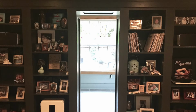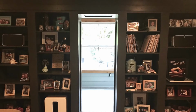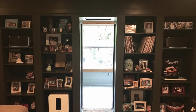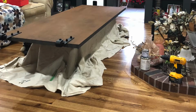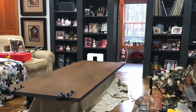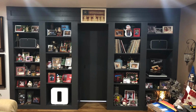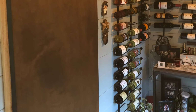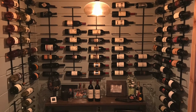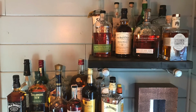And here's what it looks like decorated. Overall, it turned out pretty well. We wanted to get a door put on this thing, just be able to close this off because there's a fireplace in that room. So we used a solid slab door, put some barn door hardware on it, and then routed it out, got it all hung up. And then on the inside, we actually changed it up so it was a wood color to match the inside instead. So this is what it looks like with the wine in there, and then of course the other side is the whiskey side. We got those shelves built out.